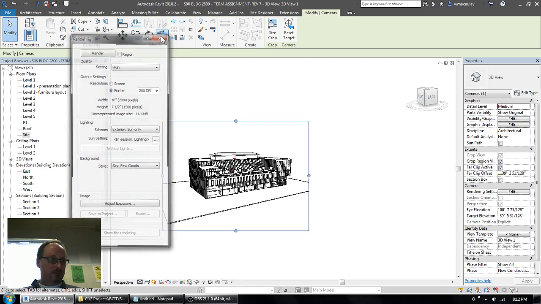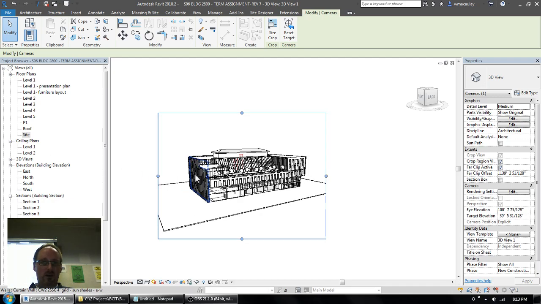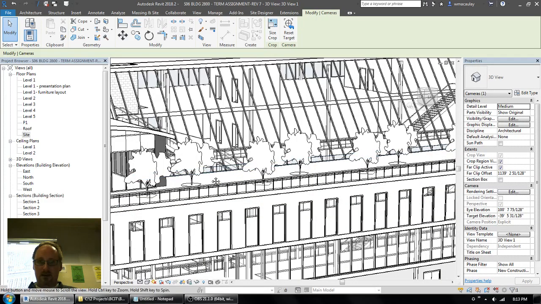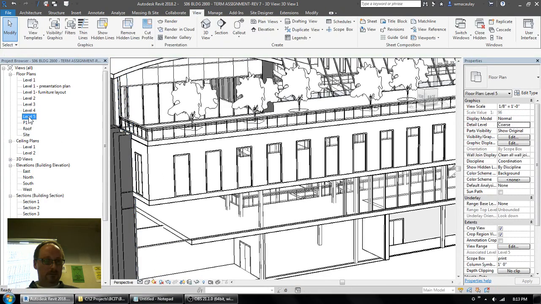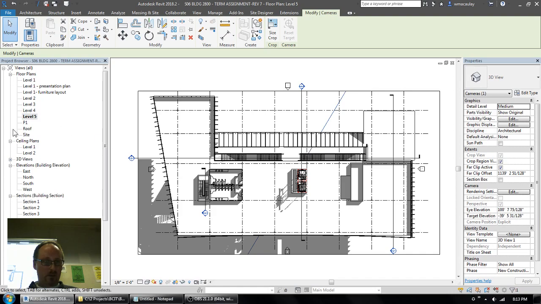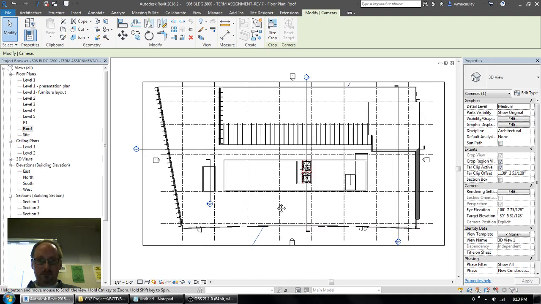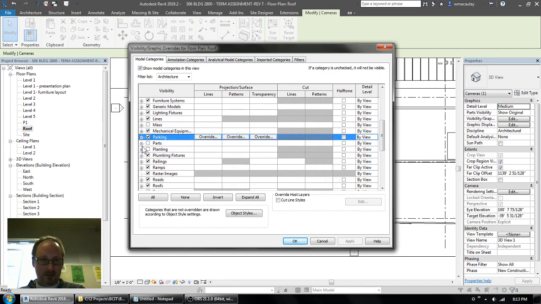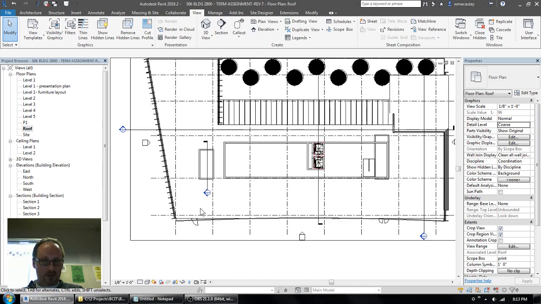Now with Entourage, what you see here on the second half of page 7, if you want to put some entourage into your view, that means things like planting and people. Let me just show you how that would work. So I'm going to go up to the roof plan here. I think we have some planting up on the roof. There are the trees. Where are the trees? Oh, there they are.